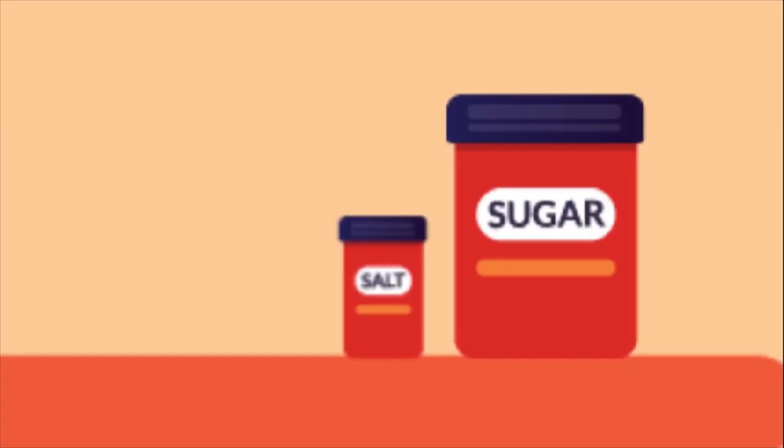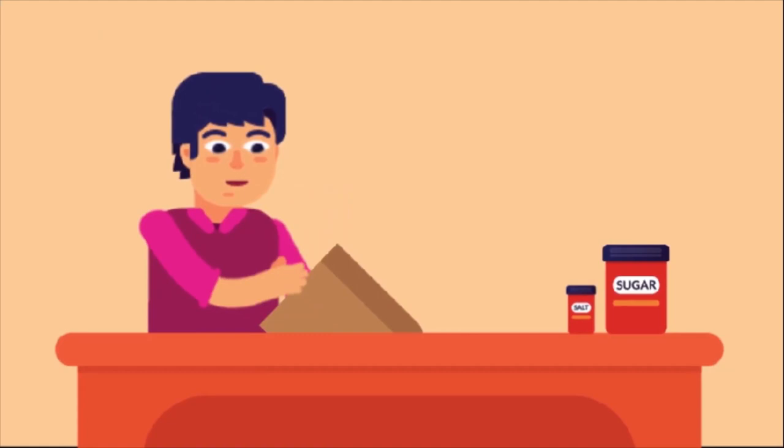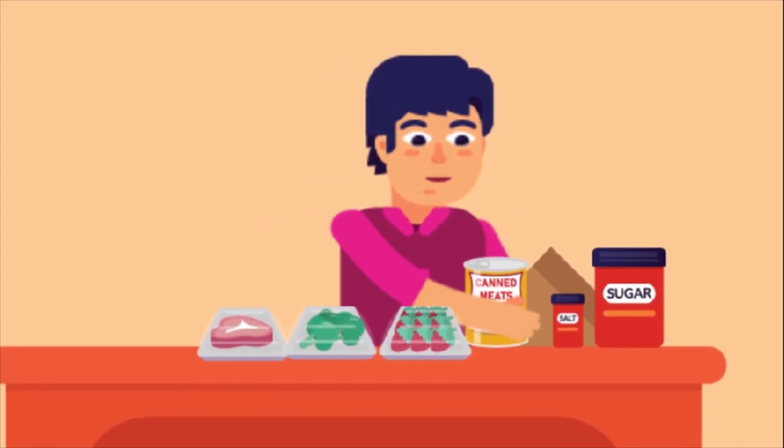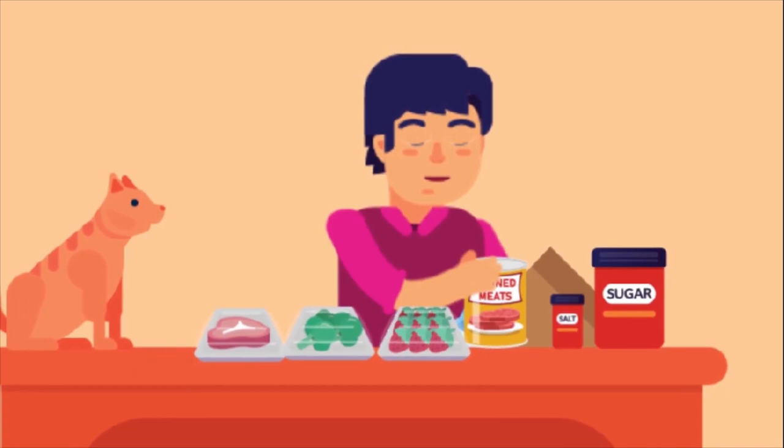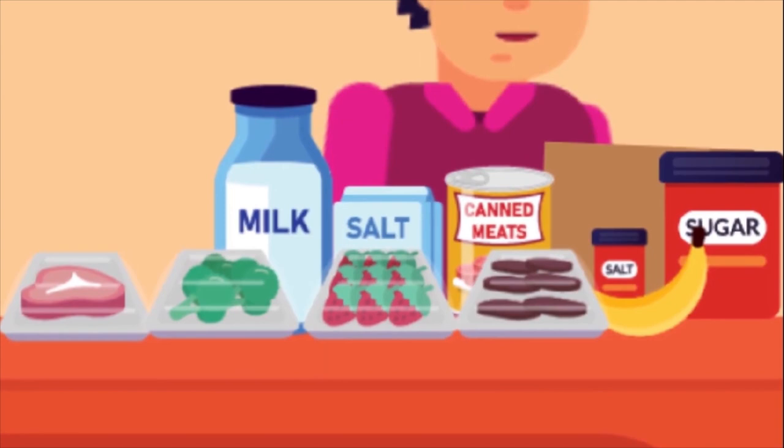Minerals. Mineral elements are inorganic salts that do not provide energy, but are vital for the proper functioning of our bodies. Minerals are obtained from other animals or plants. In humans and other mammals, some minerals are acquired in large amounts, while others are only needed in small amounts. The minerals that are needed in large quantities are calcium, phosphorus, sodium, chlorine, potassium, and iron. Today, we will discuss important minerals such as calcium and iron.